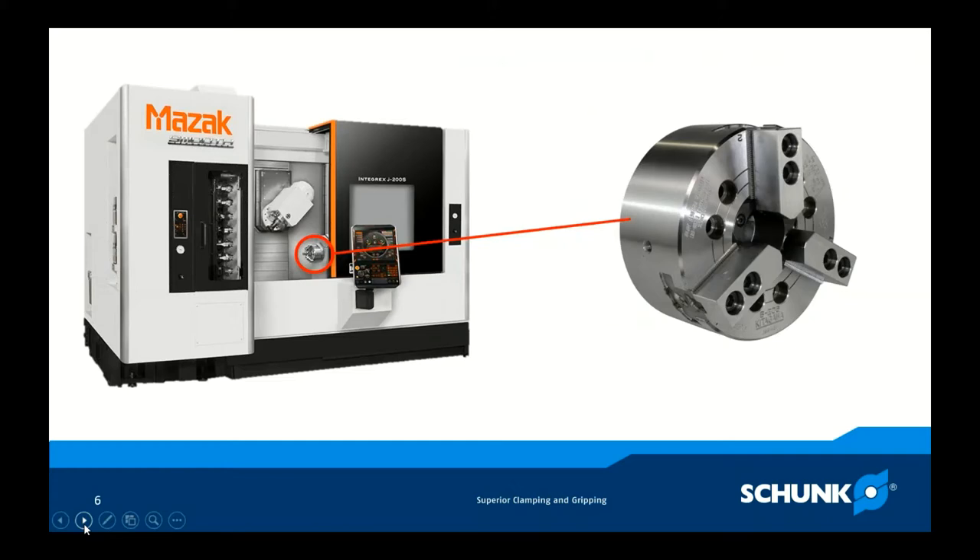This is a wedge hook design chuck — the type I started with 30 years ago. To put it in perspective, this style chuck was designed in 1902, before man had conquered powered flight. It's a robust chuck that lasts a long time, but when you integrate it into a modern machine platform, it's a serious obstacle — a hindrance to throughput, profit, and the increased capacity the machine is designed to deliver. It takes a long time to change jaws, the guidances aren't precise, it's easily contaminated, resulting in uneven forces between jaws, part deformation, and a lot of manual effort to change from job to job.